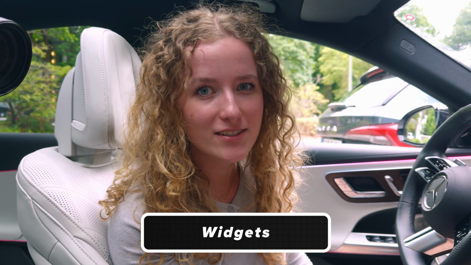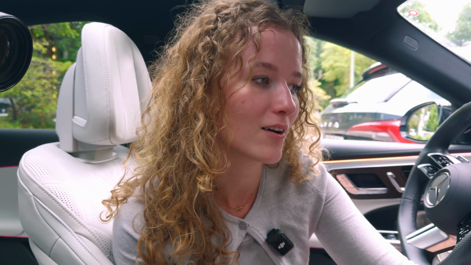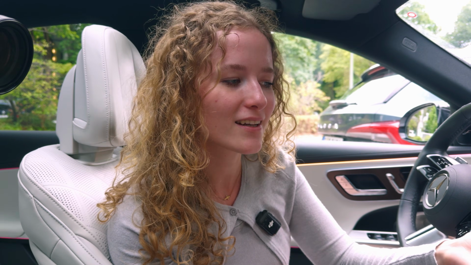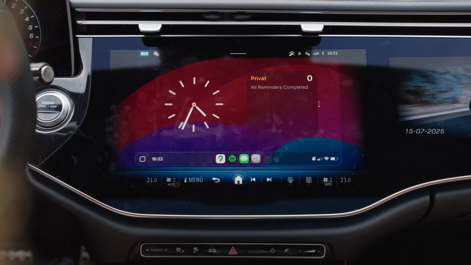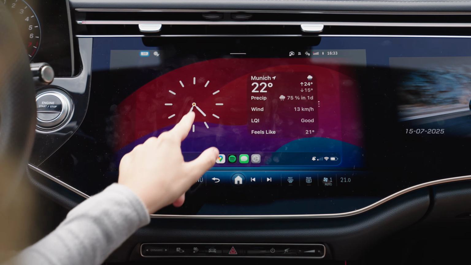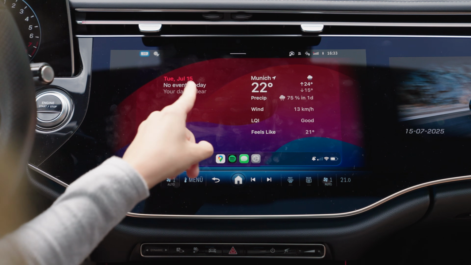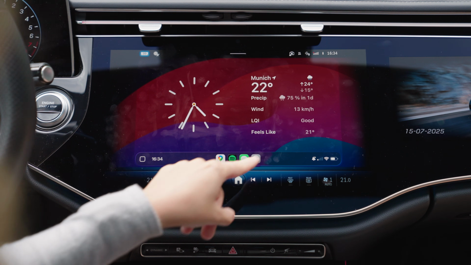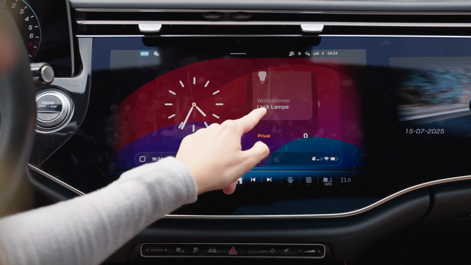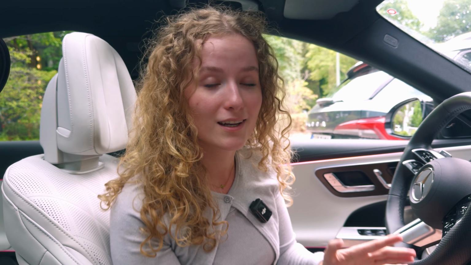So the biggest change and what I find the coolest is what we find when we swipe 2 times to the left, because we can see there are widgets, 2 stacks where we can swipe through so many widget options. And yeah, we have the calendar, we see what events we have, music and the clock, weather and smart home. You can locate smart home on the widget. You can put ChatGPT on the widget, which is really cool.